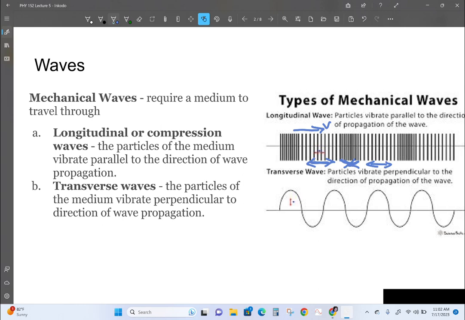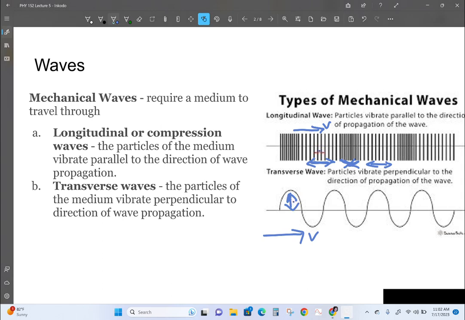Sound is a great longitudinal or compression wave. Transverse waves you're also familiar with. If you've ever shaken a rope up and down, or played a piano, or watched somebody play a stringed instrument, whether it's a guitar or a cello or a violin, they all work the same way. You cause the string to vibrate, and it vibrates up and down. So the string is the medium, and it's vibrating perpendicular to the direction of wave propagation. So the wave is moving down through the string, and as it moves through it, it causes the string to move up and down, to vibrate up and down, kind of like a spring going back and forth.